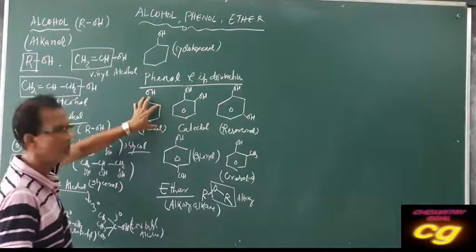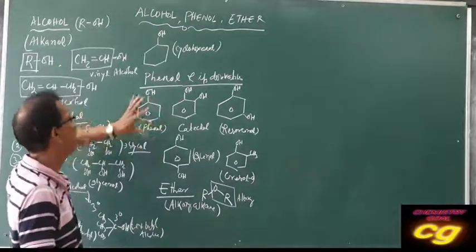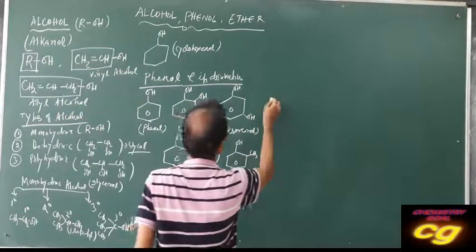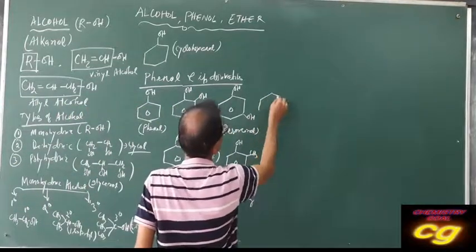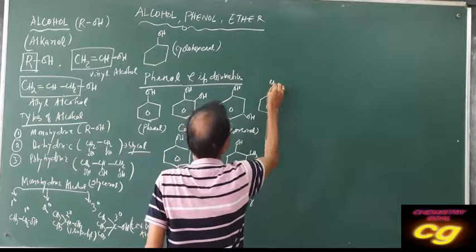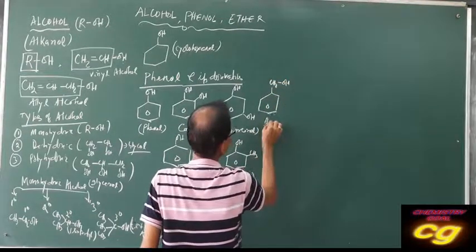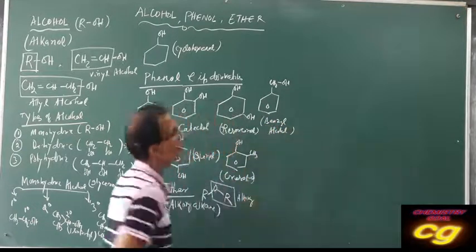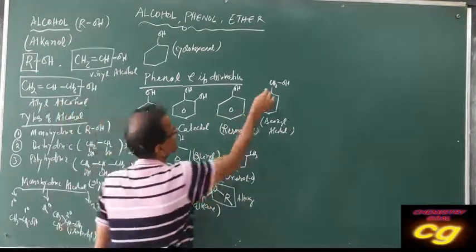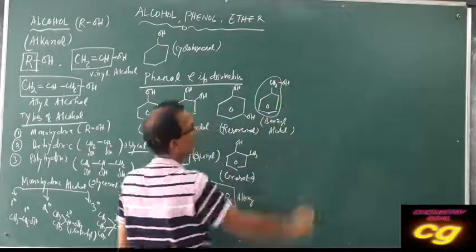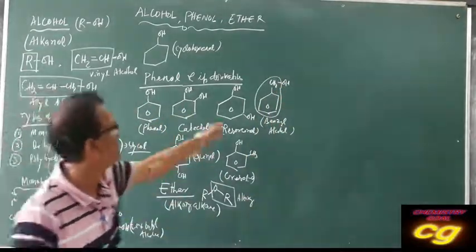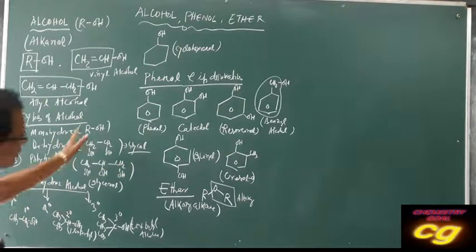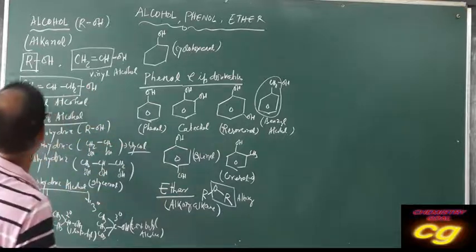When an aromatic compound, that is a benzene compound, is there, that is phenol. Write down another example. This type is not a phenol derivative, it is a side chain derivative. This is called benzyl alcohol. This group is called benzyl group. Like your haloalkane, benzyl chloride, benzyl alcohol. It is one part of the aromatic alcohols. So phenol, ether, and alcohol.